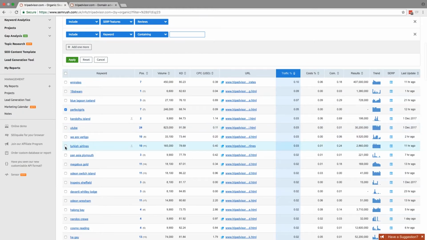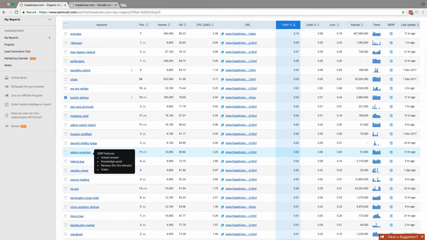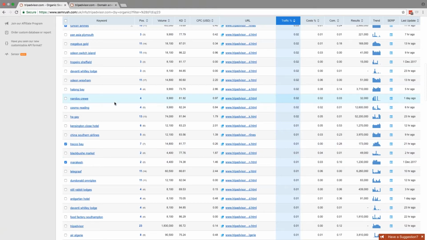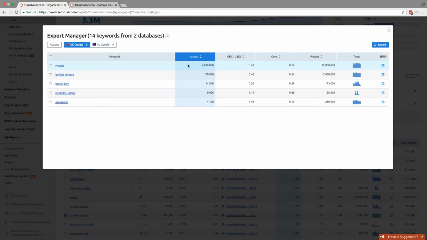And also we have a range of filters here, so please feel free to use them. You can add multiple filters to include or exclude certain keywords with a certain, for example, position or volume, or certain metrics for difficulty, traffic percentage. Maybe they contain something, begin with, end with. So you can apply these filters and get the results you're interested in.